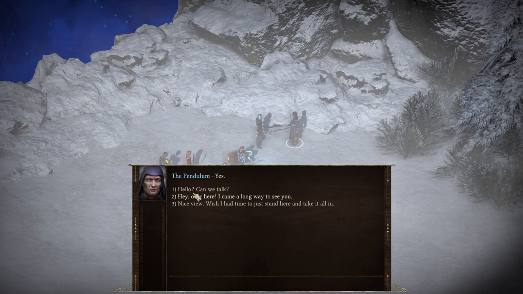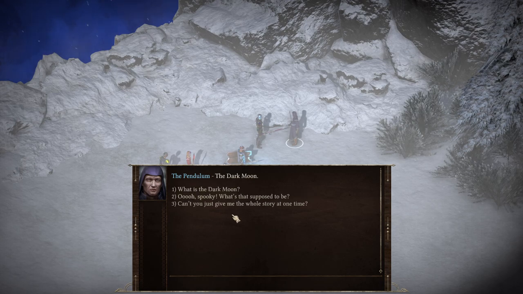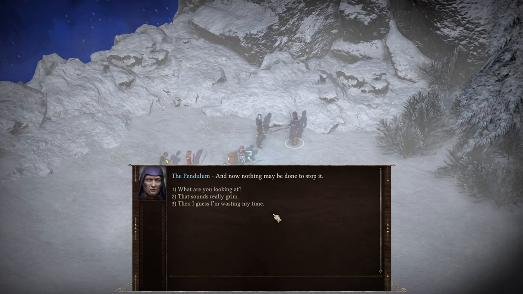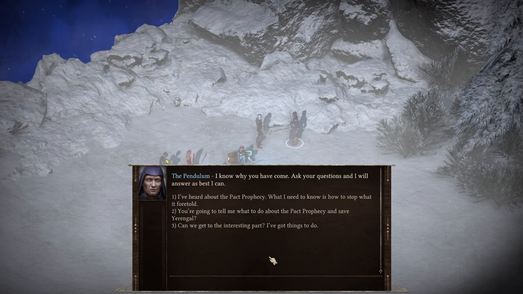Yes? Hello, can we talk? It is coming. All right, what is coming? The dark moon. Not to be condescending, what is the Dark Moon? The Dark Moon is an event which will spell the doom of Yarengal. Now nothing may be done to stop it. What are you looking at? I'm looking at the horizon, and that final line is crossed. Chaos will reign. I know why you have come. Ask your questions. I answer as best I can.